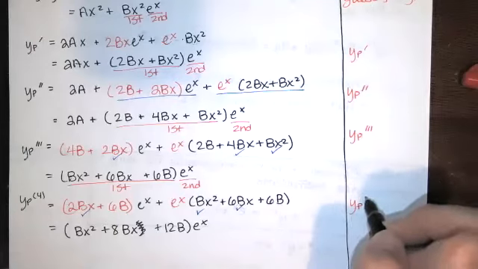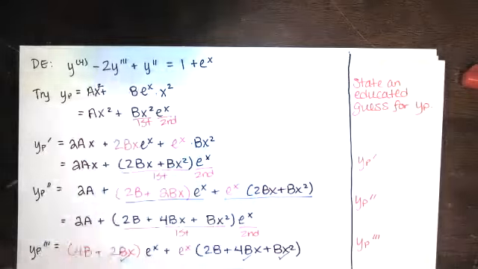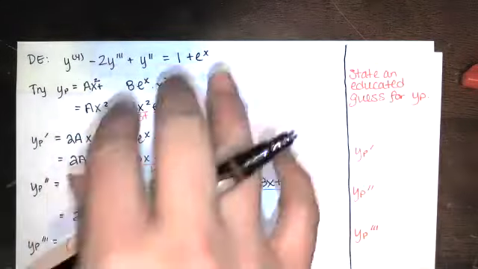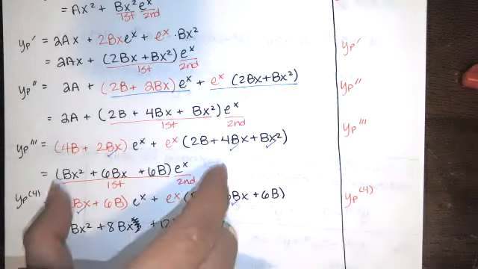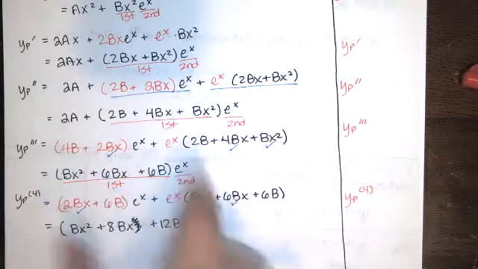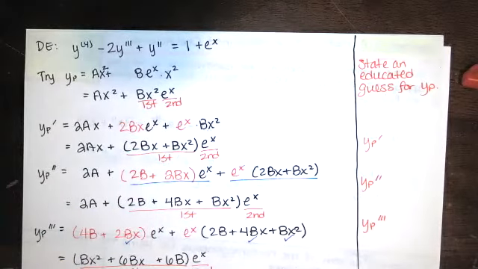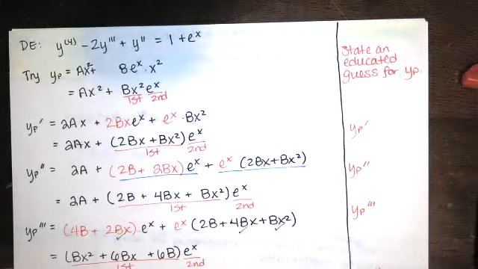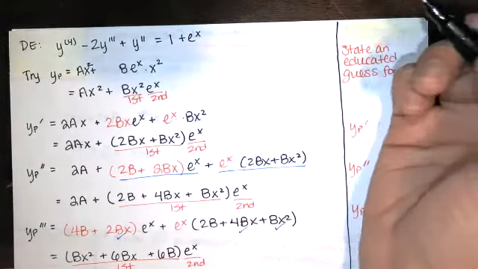Okay, so we're assuming that y sub p is a solution of this fourth order differential equation. So we're going to add these terms on the left-hand side and set them equal to a right-hand side. Now we can see just from doing this that our y sub p, the fourth derivative is kind of long, and so is the third derivative, and so is the second derivative, and we have to substitute all of those over here. So rather than just writing them all in one line, which is a little bit difficult to look through to keep track of terms, we're going to add vertically.